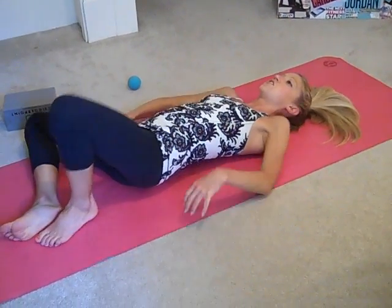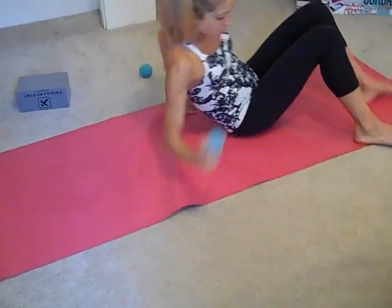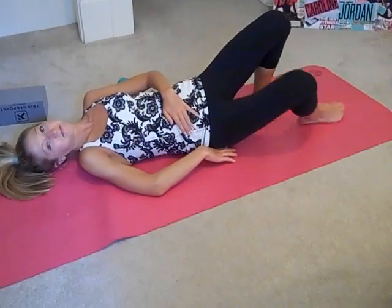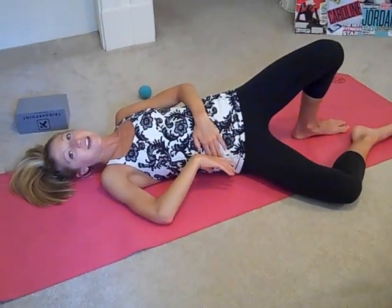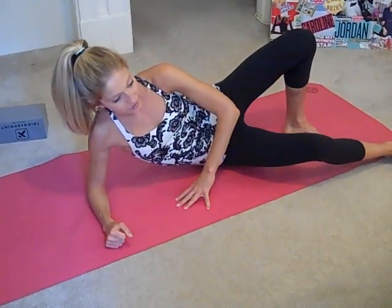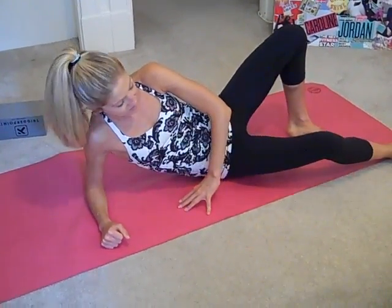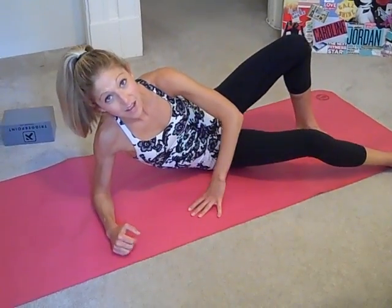Rest there, and I'm just going to turn to the side for the sake of the video. Ball is in the bun and you're laying down on your side. From here, come up into that fireplace pose, and then just side to side with the hips — letting the ball work into all of that tight tissue and tension that has been created over time, through sport, through work, through stress.